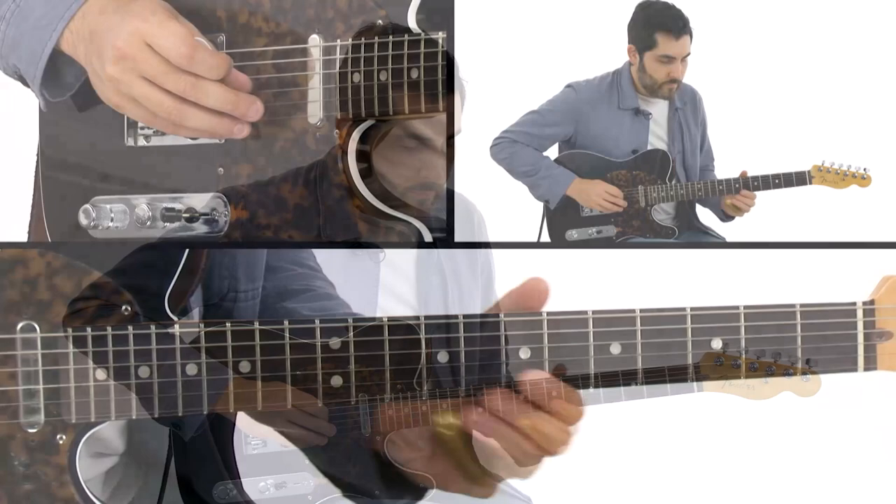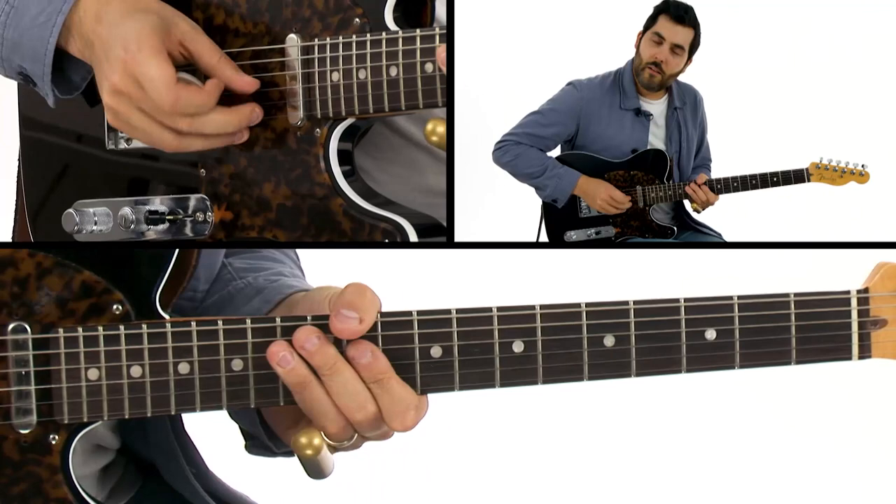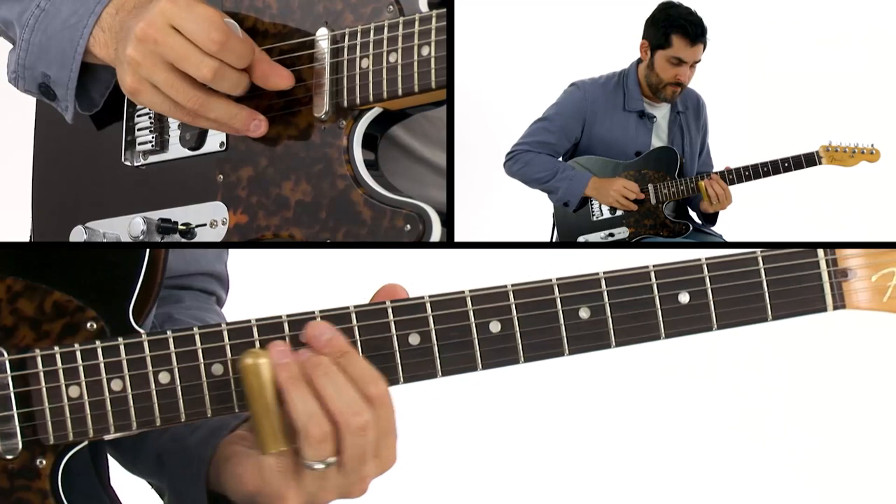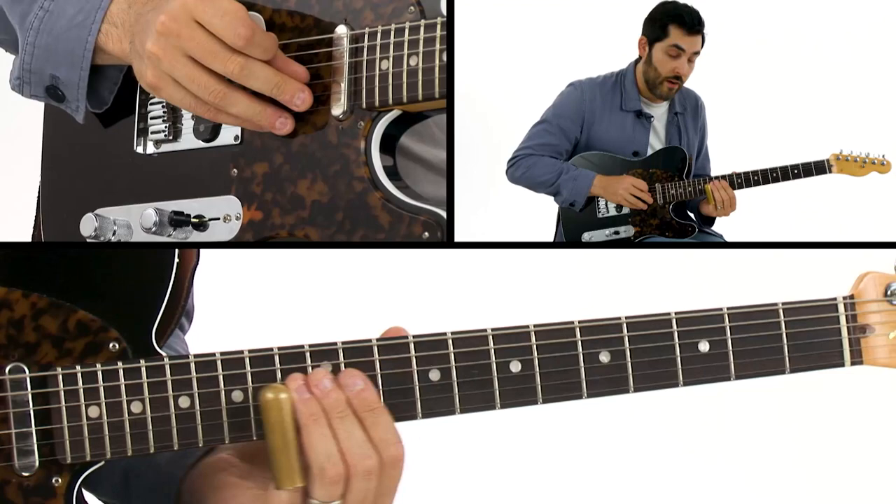Another thing I tried to focus on was sequencing in first position pentatonic, or major pentatonic however you want to think about it — starting with a motif that I actually think I used in Electric Storyteller. So it was 3, 4, 5 and then 2, 1, and then I did 6, 5.